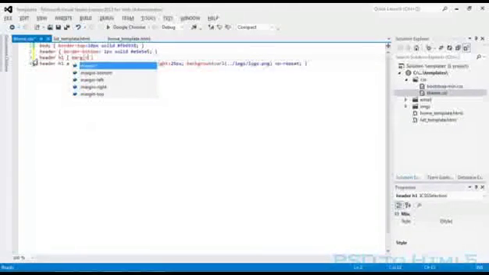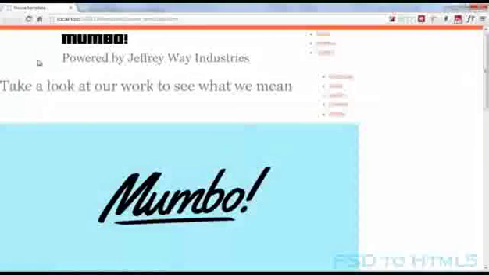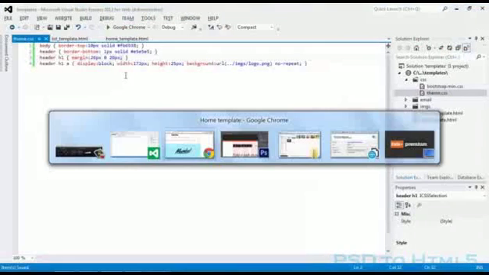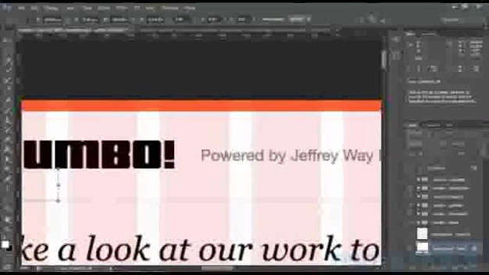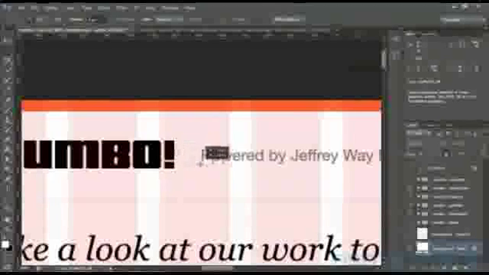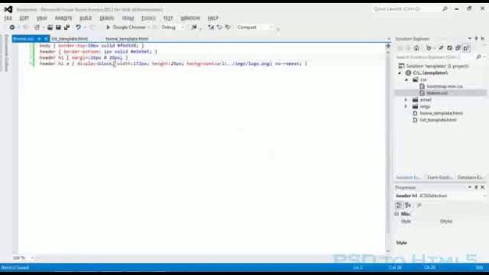Okay, so that should now be spaced accordingly. We also want to give it some right margin actually, just to push the secondary heading away there. And we can see that there's 24 pixels between those.